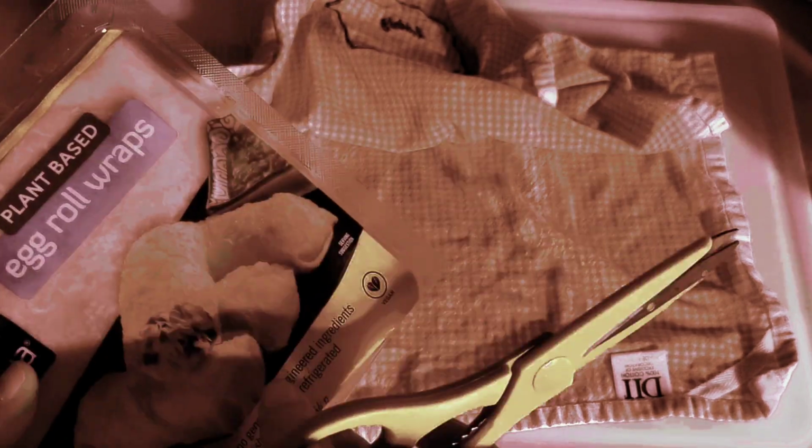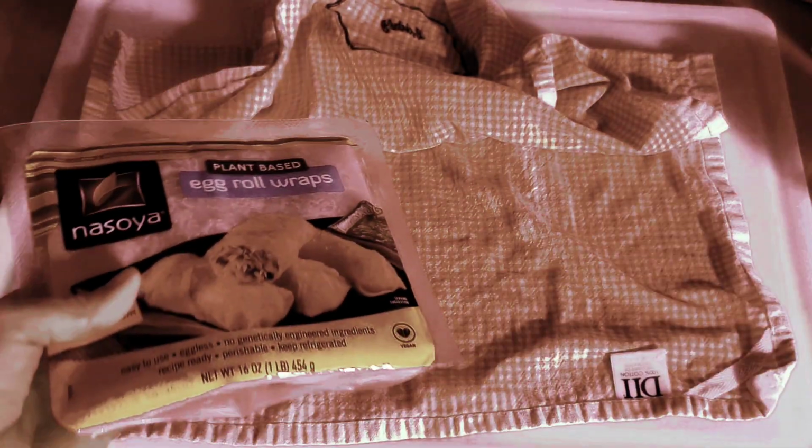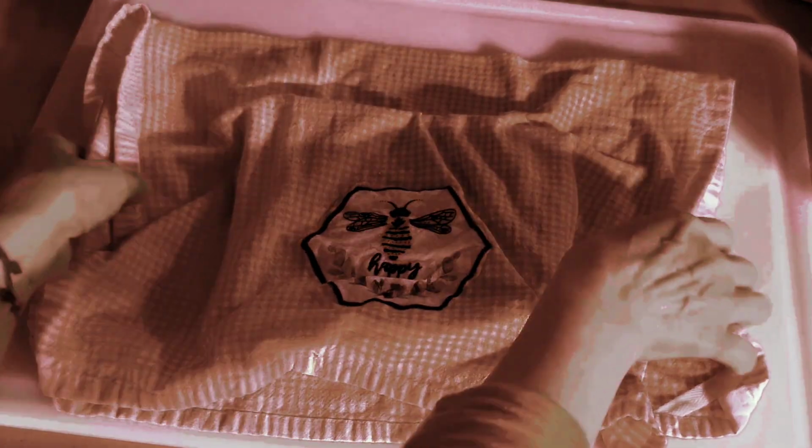Egg roll wraps. And I put them in here so they don't dry out, because they will. I'm sorry, but I should have told you to get two wash rags or hand towels, because this is what you're going to put them in, but you're not going to want them to dry out either. So you're going to go ahead and cover them with another wet towel. Try not to let them rest on the egg rolls.